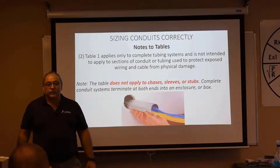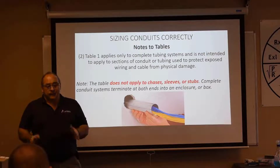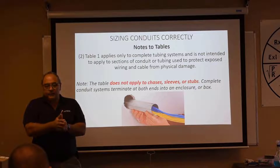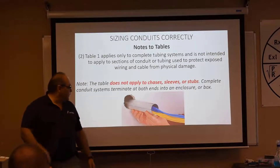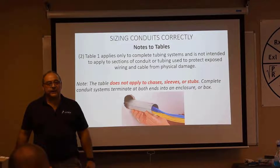There is no requirement for conduit fill. Now, I want everybody to understand — if we start bundling a bunch of current-carrying conductors together for 24 inches or longer, we've got to reduce the ampacity of those conductors. That's two different conversations. But how full can we fill that? As full as we can physically make it.